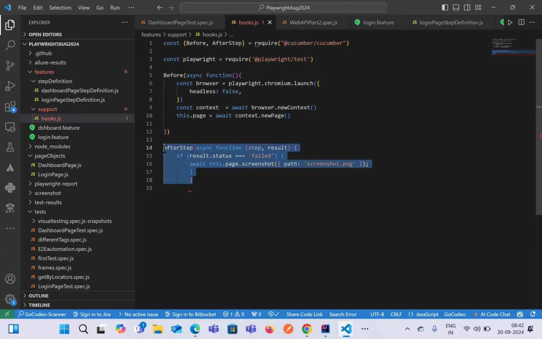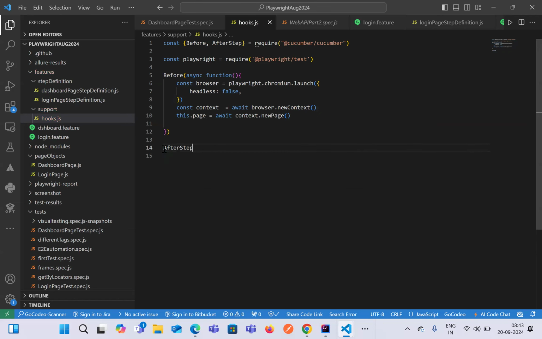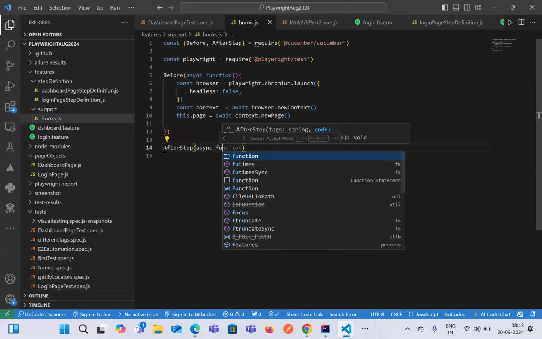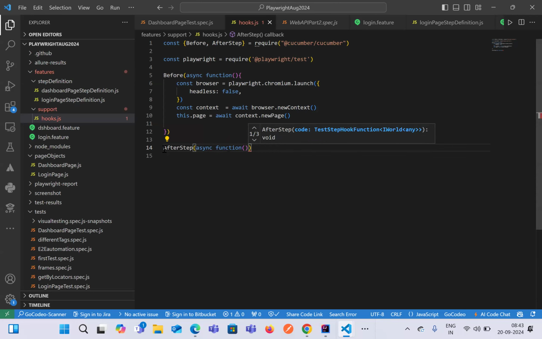So let's say now we'll be writing for after step, like after running each and every step. Let's say if we have to check some kind of things, then that also we can define over here. So we are trying to just define after step. You can try practicing it out, and if you get any kind of doubt, you can just let me know so that I'll explain whenever it is possible.